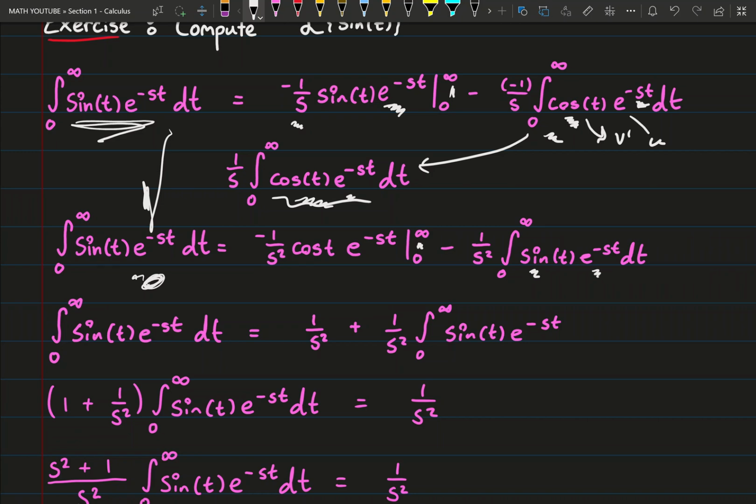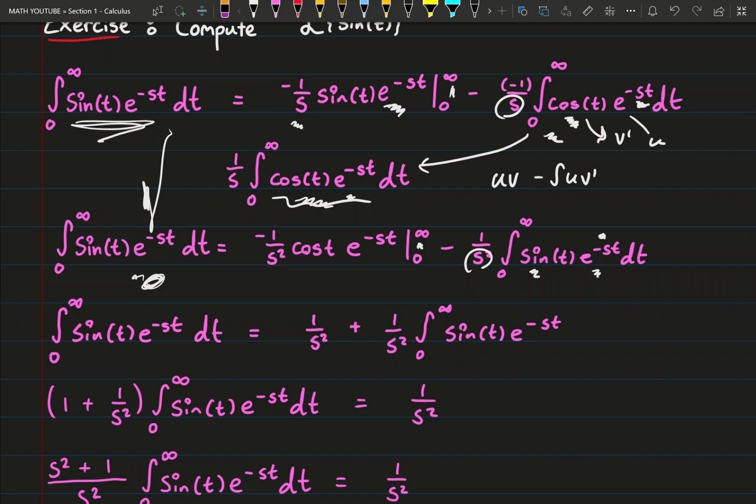Notice this time we have a minus in front of here. This is because we had three minuses. For example, we had cosine t. We differentiate that, we get a minus. We integrate the exponential and we get the minus 1 over s again, and we brought that out the front. Hence we get s squared compared to this s. And we also had a negative from the definition of integration by parts, that was uv minus the integral of uv prime or something like that. So that's how we get three negatives and we end up with a negative in the end.